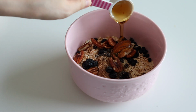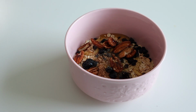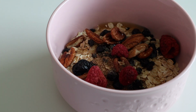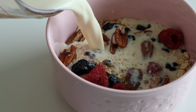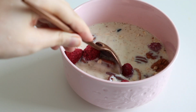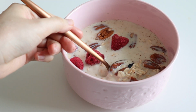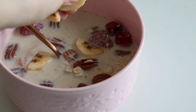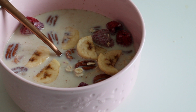1 tablespoon of agave syrup. You can use any type of sweetener that you like. I'm adding some freeze-dried raspberries. 1 cup of unsweetened soy milk or any plant milk of your choice. You can definitely mix your dry ingredients the night before and just pour in your milk and syrup, and that will make things so much quicker in the morning. I'm adding in some sliced banana for extra flavor and nutrition.